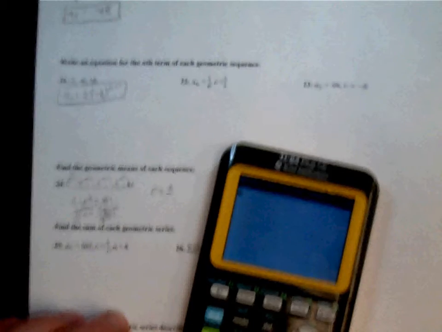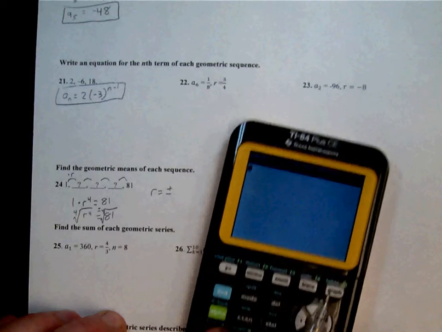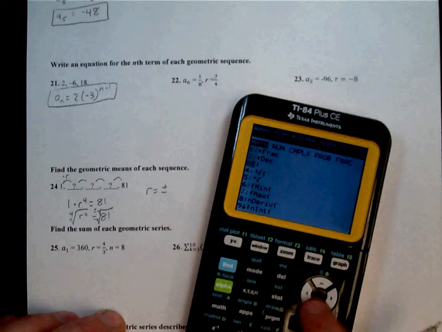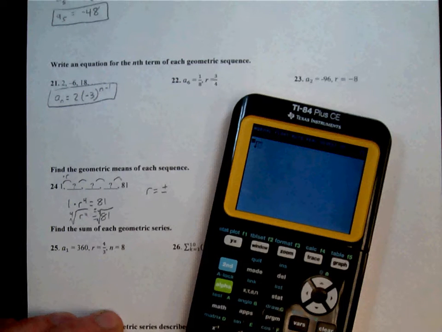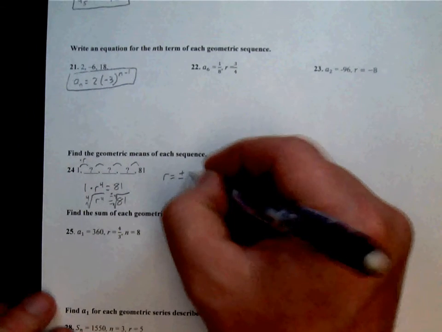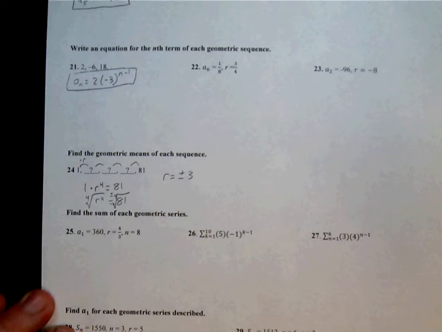If you go to math, you have, looks like the 5th option down here, it's an x root. If you choose that, now you can put whatever root you want. So we want the 4th root of 81. In case you weren't sure where to find that, I wanted to show you. We see that that's 3, but it was a plus or minus 3. So we need to consider both of these cases.